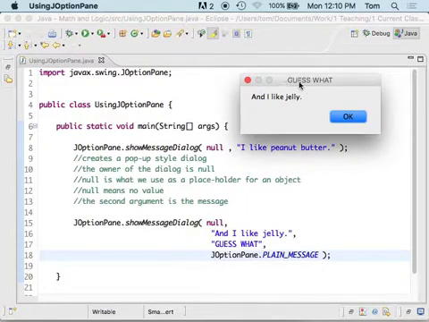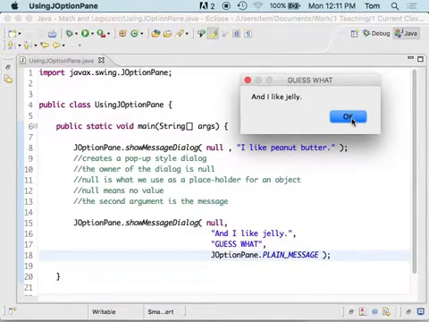Okay, the last one just said message, so the default is just to say message. And then the fact that I made it a plain message removed the icon, so I don't have that thing that looks like a piece of paper with a cup of coffee and a pen. It's like a real weird icon. Your icon might look different on your computer when you run it. In fact, I'm pretty sure it does. Okay, so you can decide what you want as far as that goes.